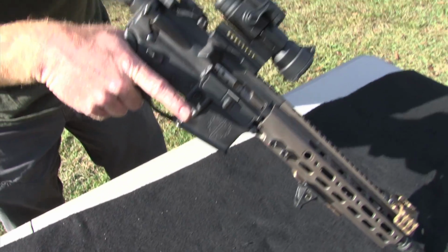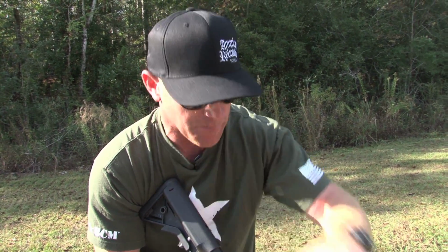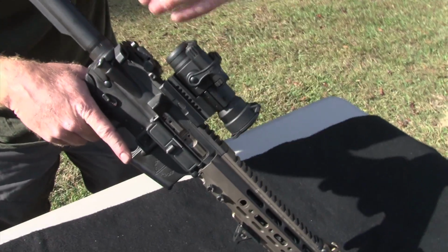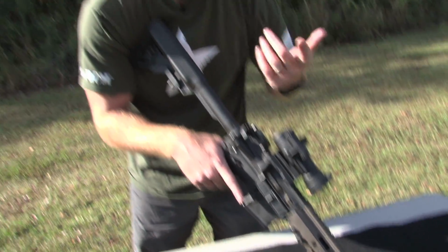What'll happen is after the first shot, you'll see a big puff of white smoke right off the bolt here out of the extraction. You'll see a little bit of smoke out of the barrel, and after about 4 or 5 rounds, just doing that will lube the bolt for you. It's pretty cool.